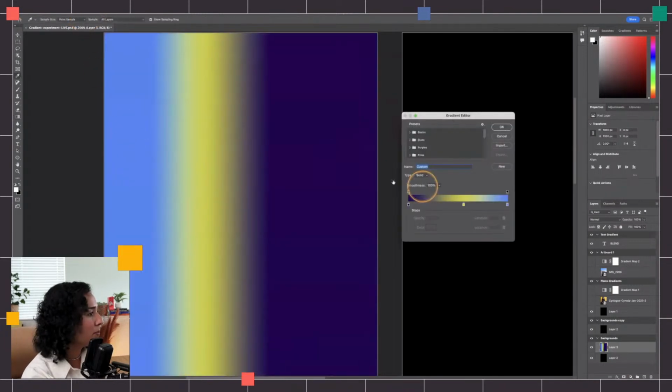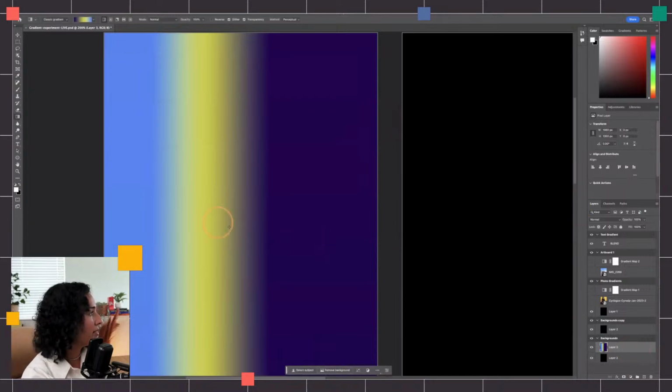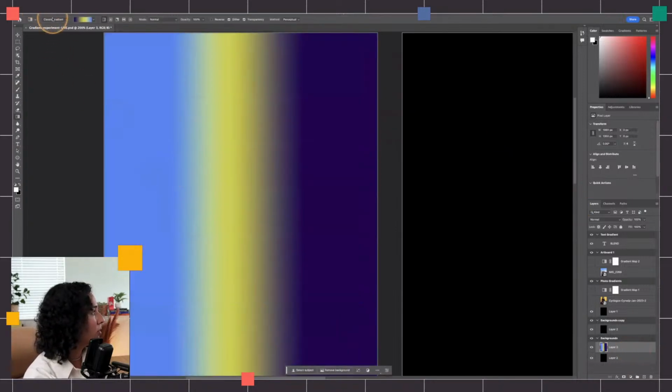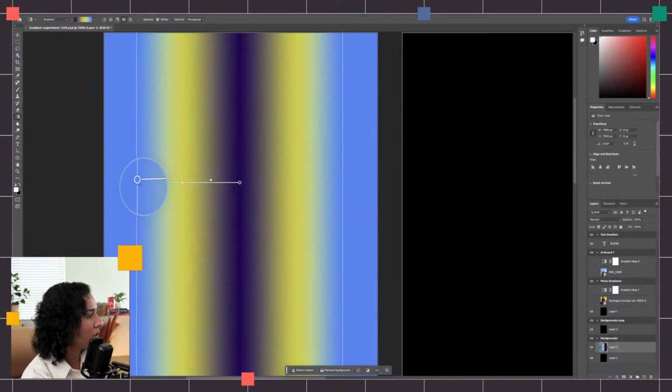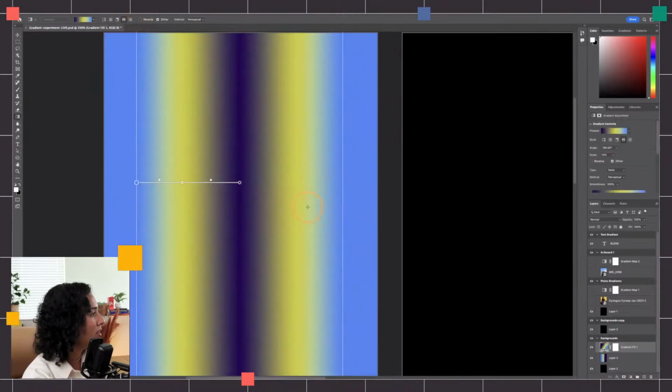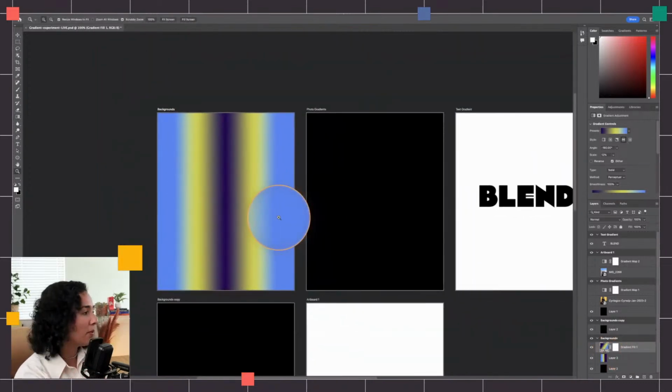So if I was to jump in here, I can also modify the different ways that color is applied. So let me go into the regular gradient, right? So up here you have options of classic gradient and the new gradient. And in here, we're going to find those options, the radial gradient, a diamond, a sort of reflective gradient. So the reflective gradient is kind of cool. It does this. So it starts sort of from the center and it goes out. That's pretty neat, right? So I think I'm going to go with that option. And that kind of determines the shape of that gradient.